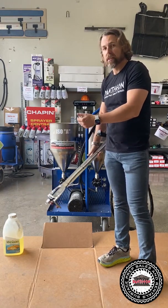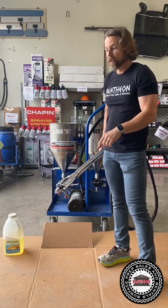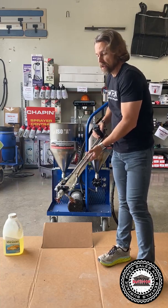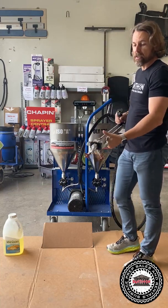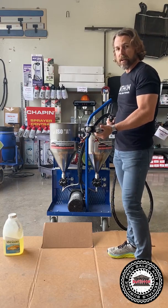What I do is turn it on, shoot a little bit into a bucket and then drop it in and we're ready to go. One thing, just a little helpful tip: don't ever hold it like a shotgun, because a little bit of material that went in can come back out. So it's always a good idea to just keep it level, all right?